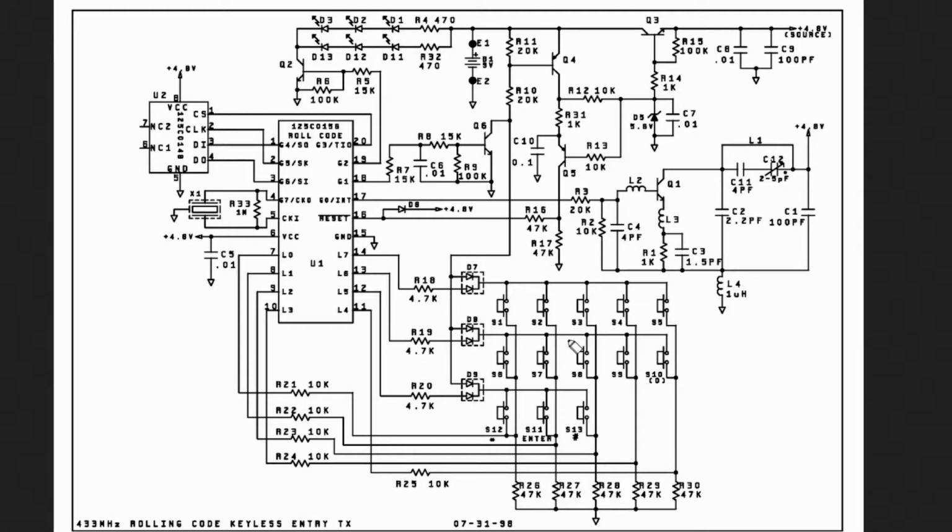If you've ever worked with Arduinos and you've interfaced with keypads, it's basically the same way. All right. So here is the battery right here. Okay. And if you notice, except for the battery, every other voltage here is 4.8. Okay. Like right here, going to the microcontroller. Right here, and this is EEPROM, it looks like. Okay, that's 4.8. You have 4.8 volts on the transmitter section where the antenna is. Then you have a 4.8 volt source, it says here. Okay, so let's see how this works. So basically what's happening is you have your 9-volt battery, and the only thing that works off of 9 volts is the LEDs right here, okay, because the 9 volts goes directly into these LEDs. Everything else works on 4.8 volts.